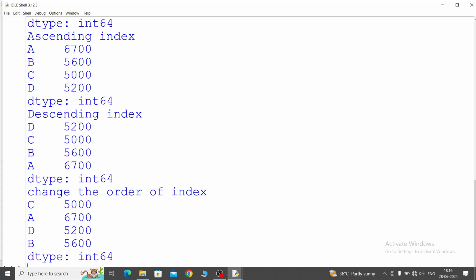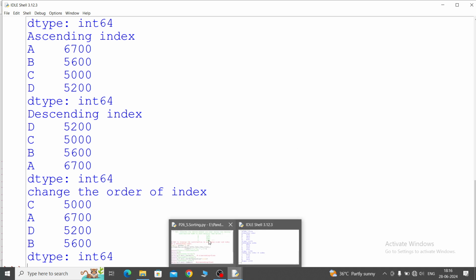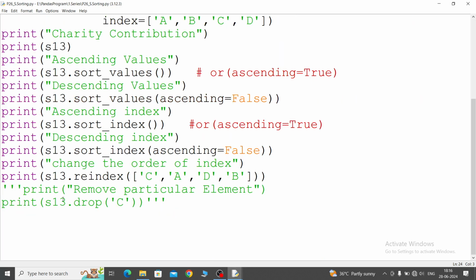I changed it. Now if you call the drop command, then what happened? The C index will be removed. I just commented these lines, so they will not display more.